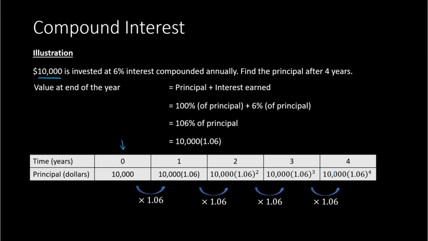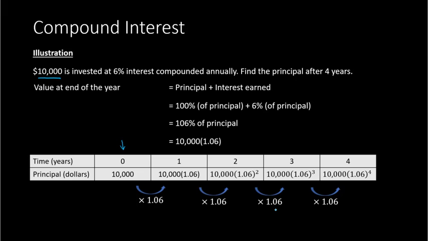So notice when you keep multiplying by 1.06, we can write that more simply in math notation with exponents. So if you multiply by 1.06 4 times, by the end of year 4, we have 1.06 to the 4th power. Then that's times the 10,000. So our objective is not to get a final number answer, but to show you the idea of this process.